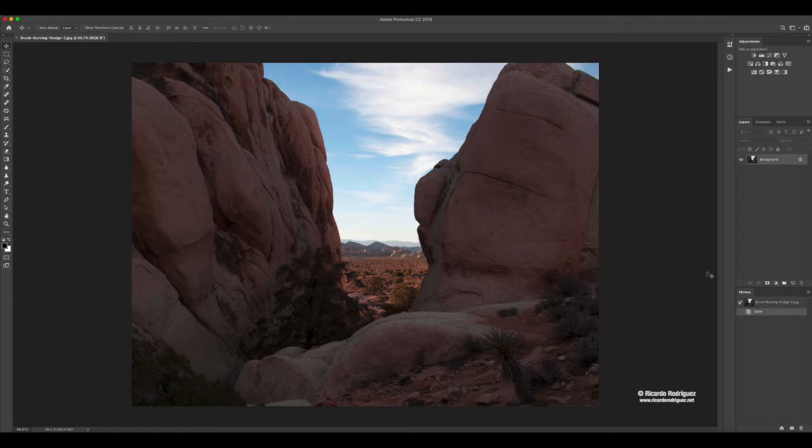To start, the first thing I'm going to do is go to my layers over here and duplicate my background. The shortcut is Command J. So now I have a background and I have Layer 1. I'm doing that as a precaution in case I paint by accident, because I'm going to be using the brush on the mask, but sometimes you might paint on the background by accident, and you want to make sure that you keep an original untouched image, which is going to be your background.